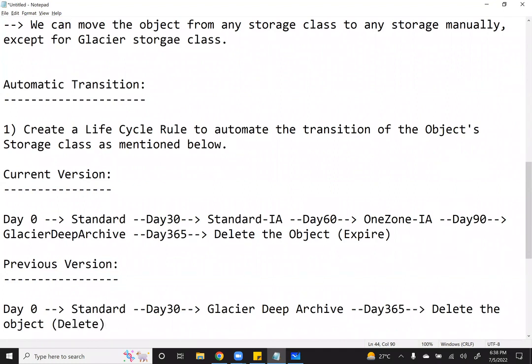So I have skipped a lot of storage classes because the previous version itself is the outdated object, and after 30 days it's completely outdated and we don't require that object. But as per my company's policy, I would like to maintain that object for at least 365 days, like 1 year. After 1 year, we would like to delete the object. I think here I have to write down expire. Technically, we can call that expire.